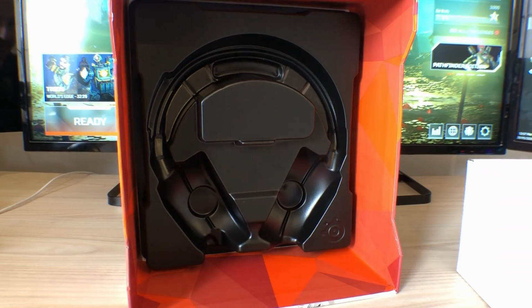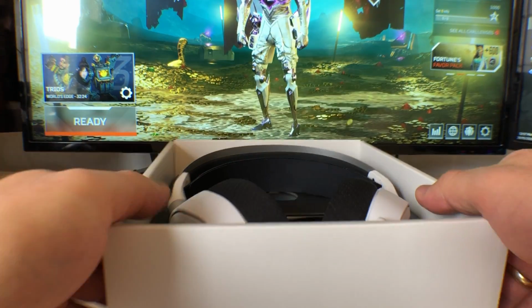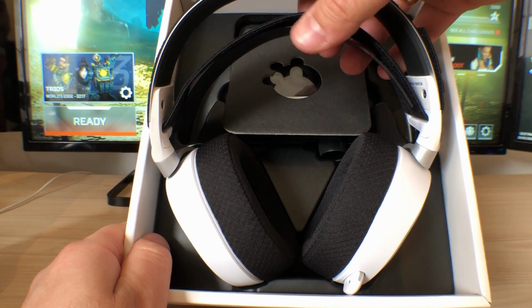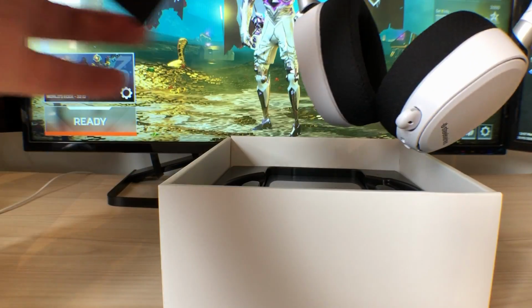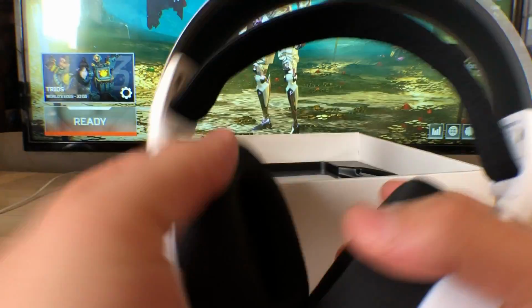All right, this is the box on the inside. That's the basic mold cutout, and here we go. Dun dun dun. Oh. All right, let's take it out and have a look. So here's what you get in the box. Basically, as I take it out, this is the first time I'm unboxing it, guys. I haven't done this before. Decent weight, not very, very heavy, but decent weight. I'm not going to lie to you here.